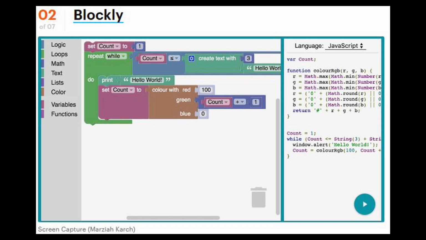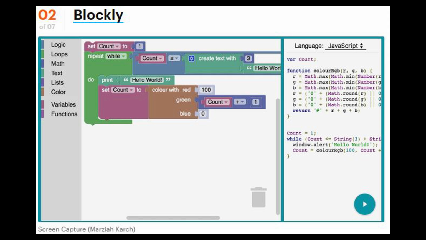Now, Blockly looks a lot like Scratch. In fact, it's Google's refinement of Scratch. It uses the same kind of interlocking building blocks that come together. The nice thing about these blocks, whether it be in Scratch or Blockly, is if blocks don't fit together, you can't connect them. So if the commands won't work correctly one after the other, the blocks prevent the coder from doing something that would be a problem. So that's a nice way to help them not have a lot of coding errors when they get started.